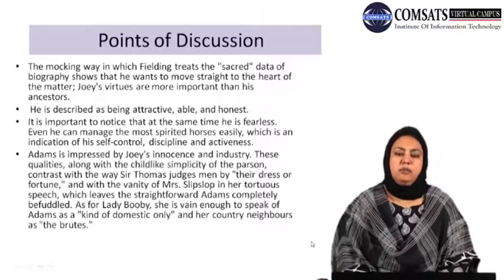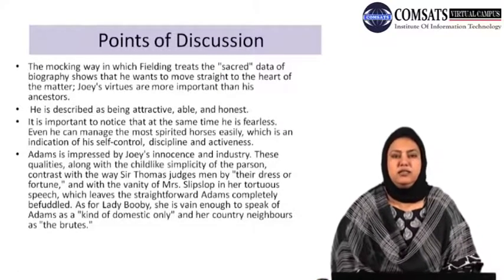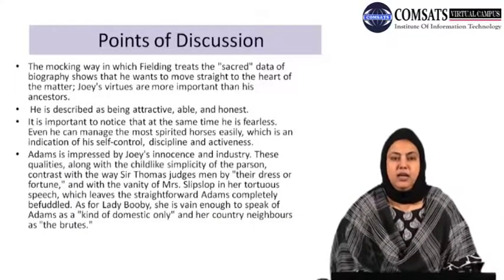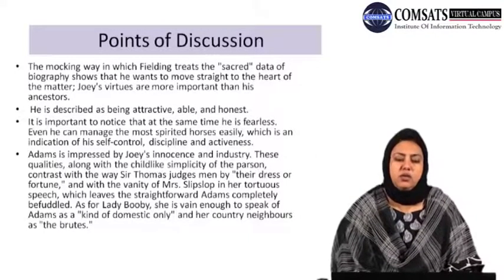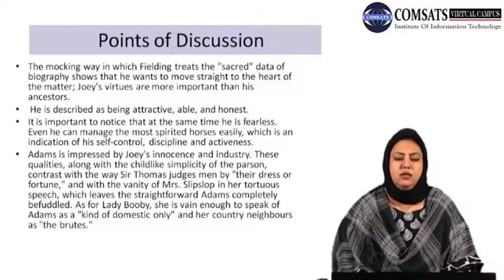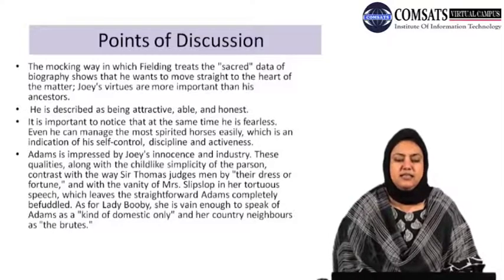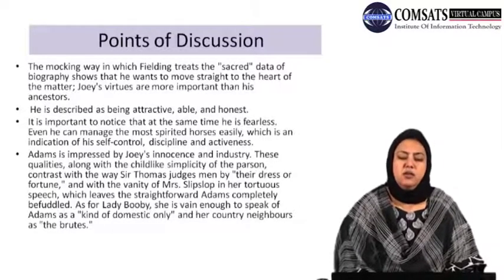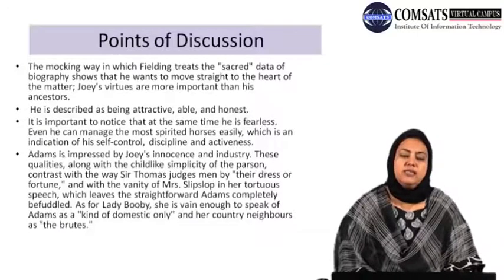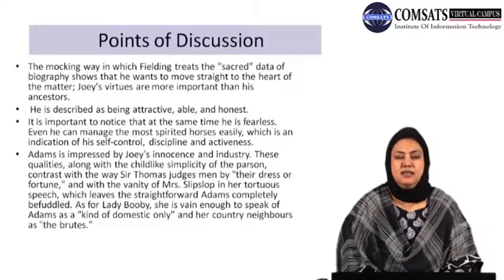Well, dear students, some important points of discussion related to these chapters are following. Number 1, you need to notice the mocking style in which Fielding treats the sacred data of biography, especially in the first and then the second chapter. It shows that he wants to move straight to the heart of the matter. Joey's virtues are more important than his ancestors, as I said earlier.